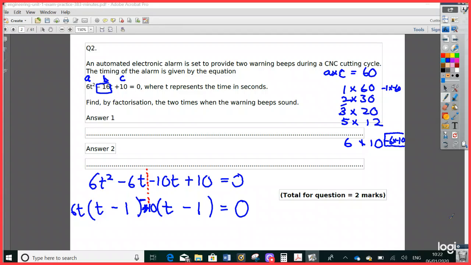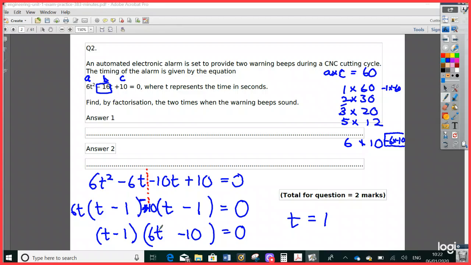So now, this is the last bit, they both have a t minus 1, so I factorize it again, and they both have t minus 1, so bring them out of a bracket. So t minus 1 times 6t, and t minus 1 times minus 10. That equals 0. So now I can find what t is. What must t be in order to make this bracket 0? t must equal plus 1, because if that is 1, 1 minus 1 is 0. So 0 times anything is going to be 0.